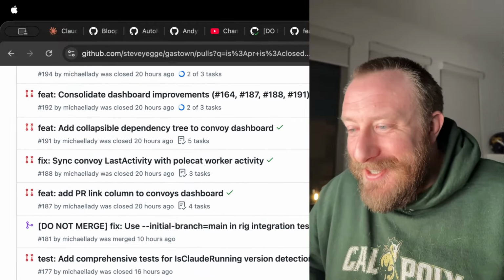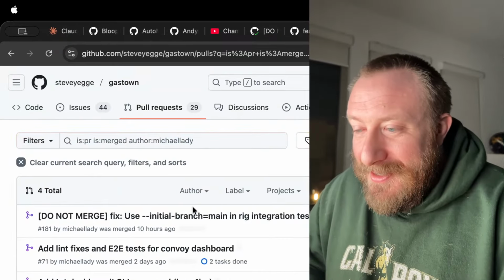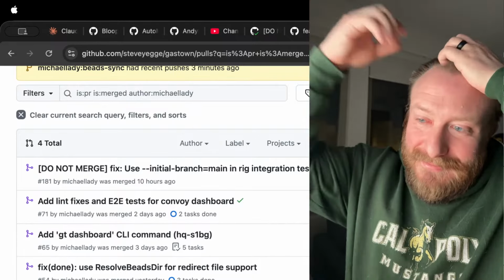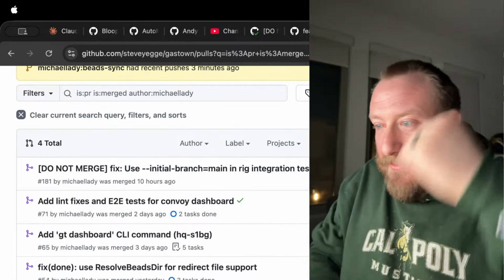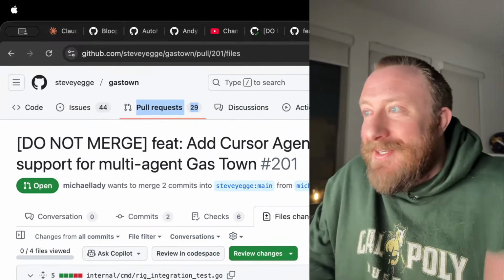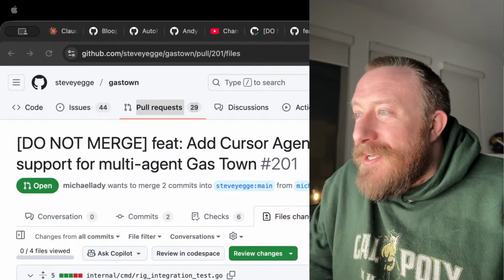I've just given up on the PR, but let's see. Merged. Yeah, I only have a handful of accepted code. I'm still trying to get my head around this.